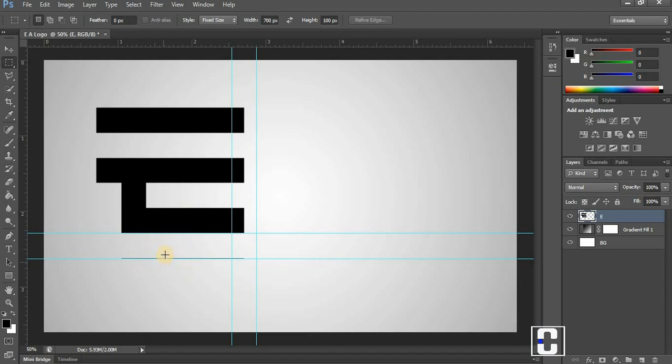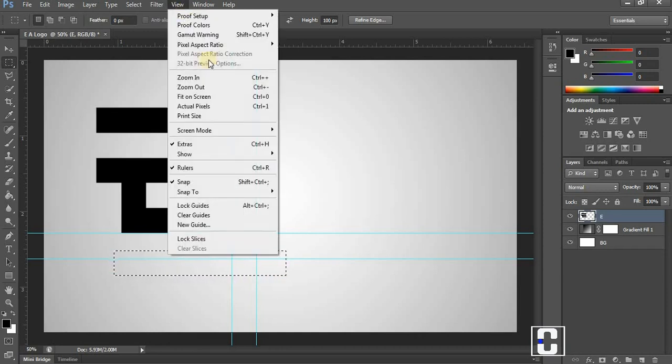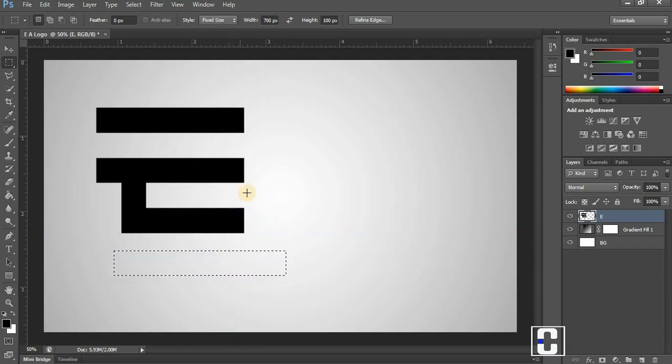But I still have some shape here. This dark straight line that I didn't clear. I'll bring in my marquee tool and just put it right here and click on clear. So finally the shape disappears. So I'm going to remove this guide, clear guide. So I don't have any guide.